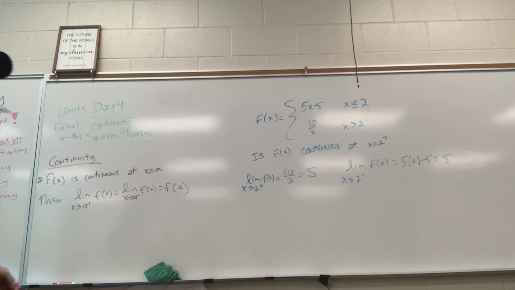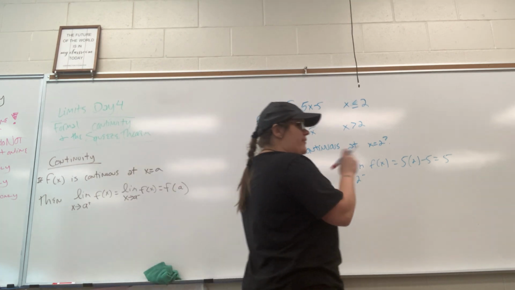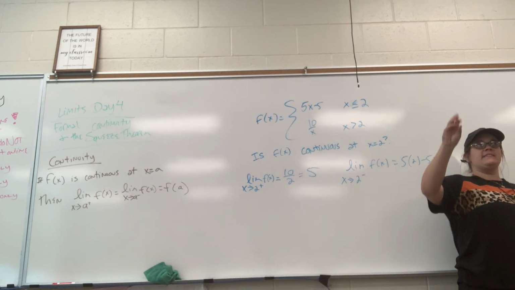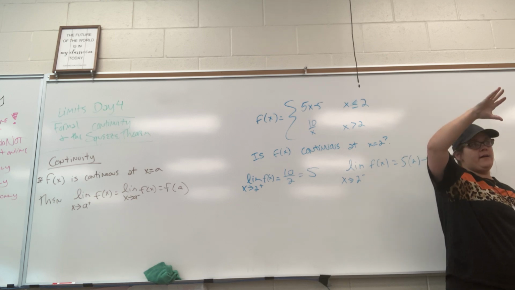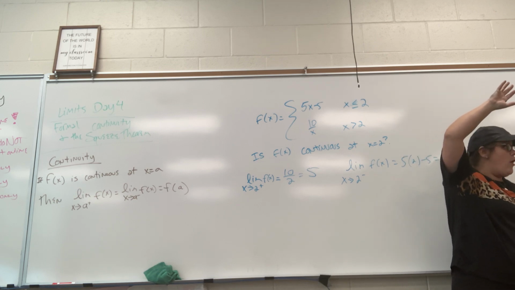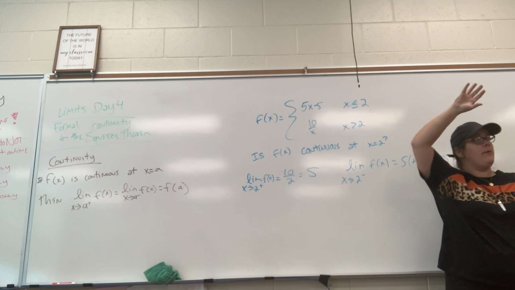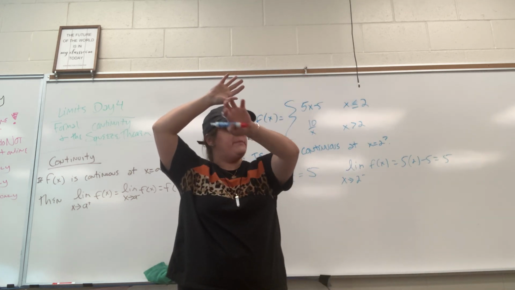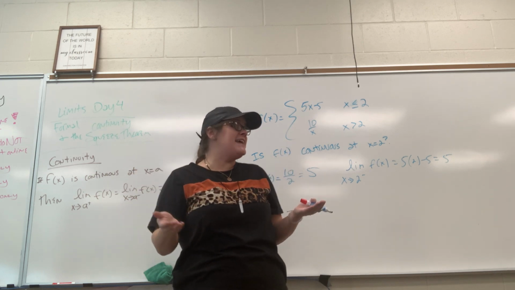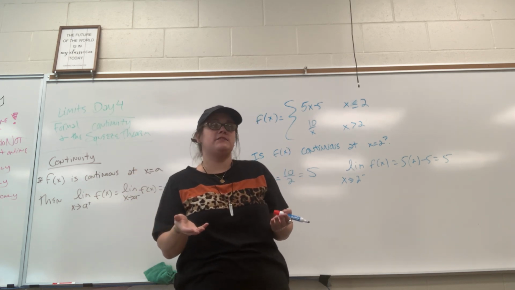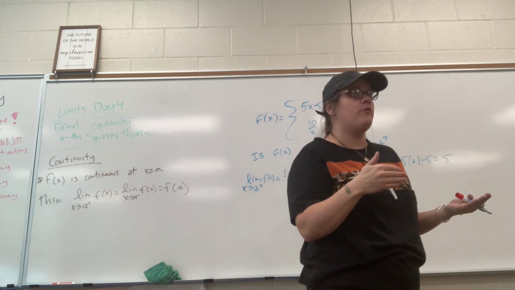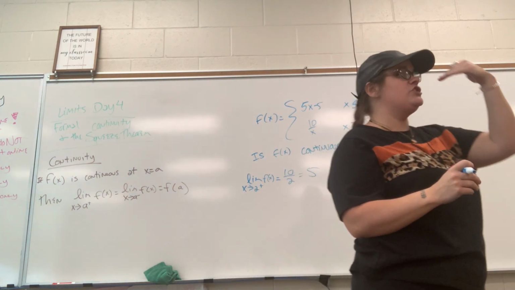So one thing that will be different about this AP test than other ones is lots of free response questions have parts A, B, C, D. Let's say you butcher part A. But if you apply that wrong number correctly in parts B, C, and D, you can still get full points on B, C, and D. That's why they take so long to grade. You don't get your answers back till July, because they actually go through and make sure you know what you're doing. If you get A wrong, they're not just going to stop grading.